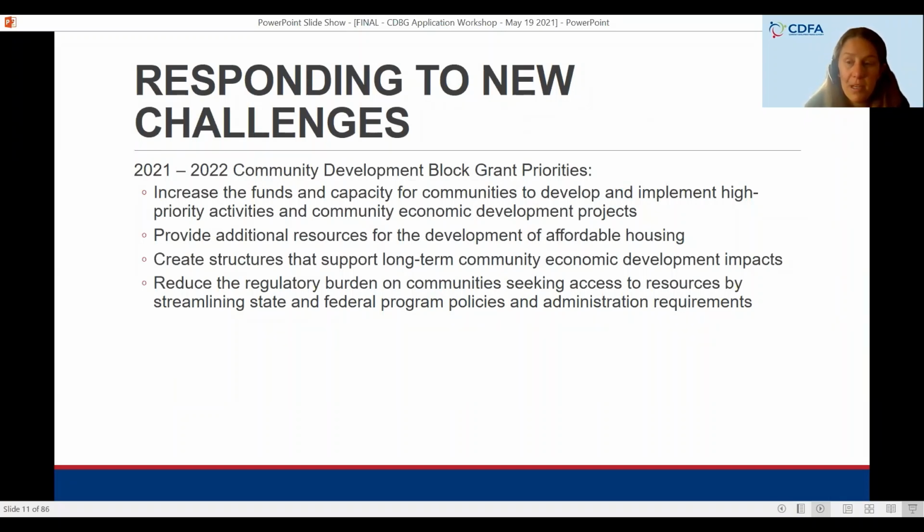So many of you have been involved with us, and we really appreciate the engagement because we're always looking to ensure that the CDBG program responds to new challenges across our state. So in 2021, this year, our program year starts July 1st. In addition to our rolling opportunities for funding, the first major funding opportunity is the public facilities and housing, which we hope you will consider applying for at the end of July, and is the focus of today's workshop.